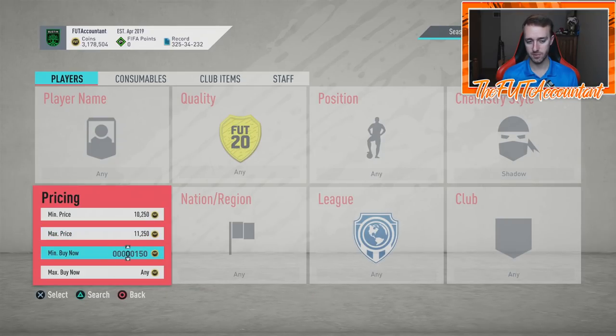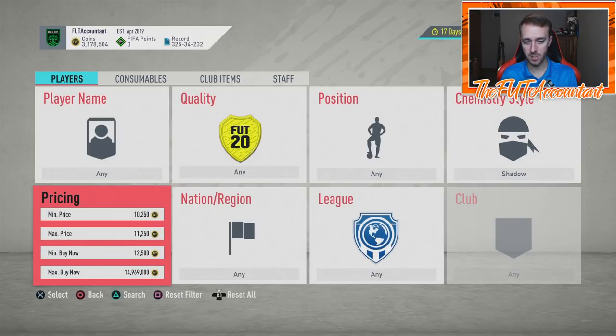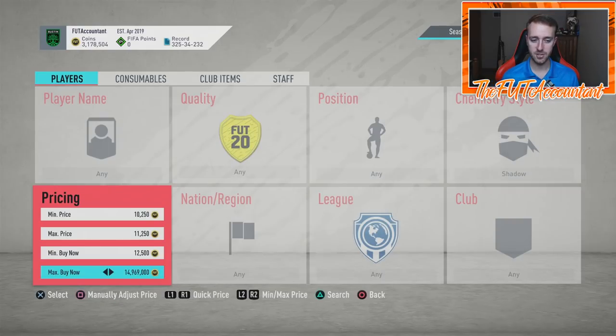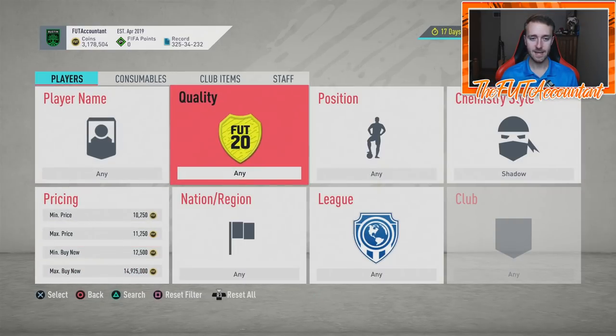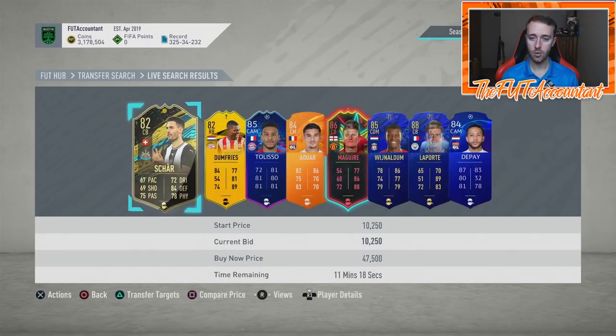This is like a sniping filter is what this is right here. So this is the filter that you set up. You're going to go 10,000 coins minimum price, 11,250 max price, 12,500 minimum buy it now. And then your max buy it now is your refresh, right? So we're going to refresh this and it's got to be quality special. It's got to be quality special. So we're going to search this on the Shadow and we're going to go back here.